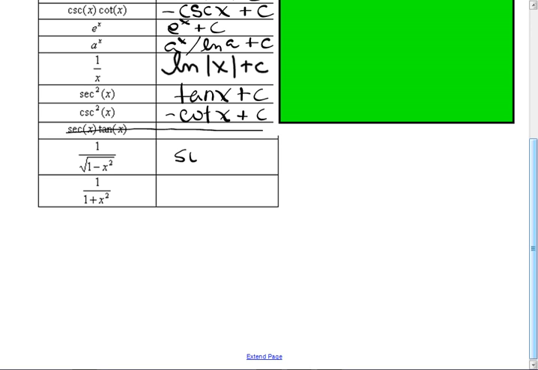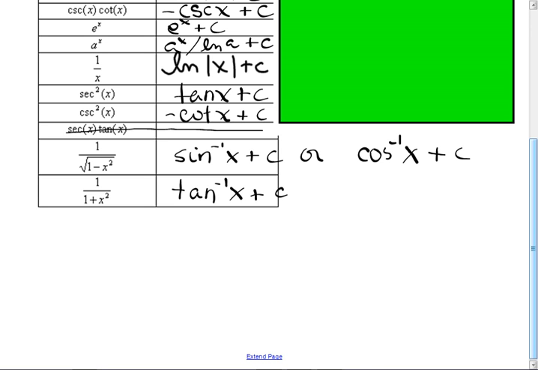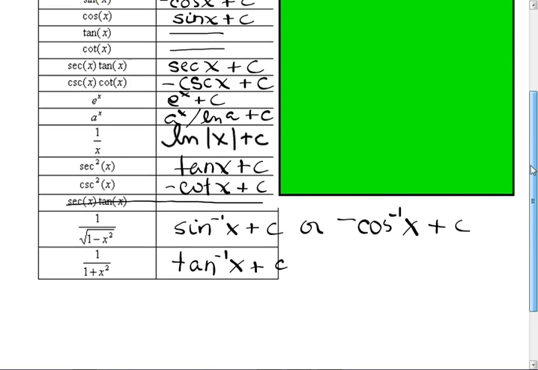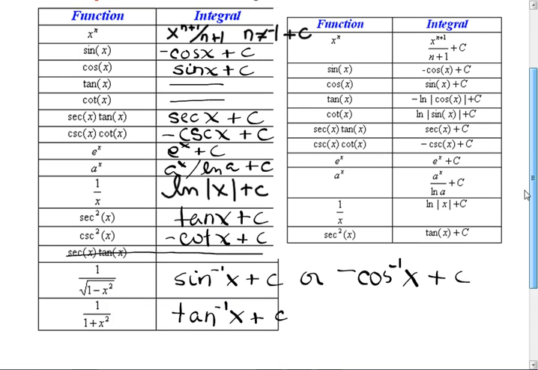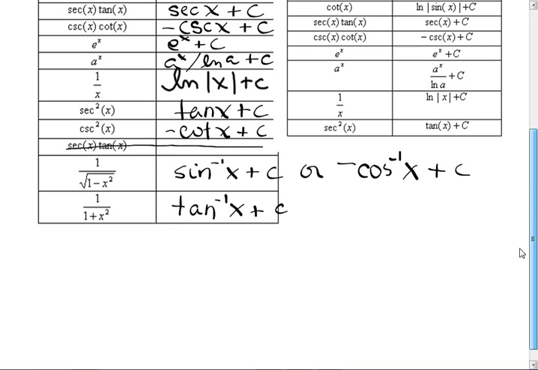Inverse sine. And the one you're going to see often on the exam is the 1 over 1 plus x squared. Inverse what? Tangent. If it's inverse cosine, what has to be in front of it? It has to be a negative. Yes, you have two choices. They're both correct. So if I take this little green thing down, because I'm going to save this for you anyway, and there they are. No, not all of them. I don't have the inverses on it.